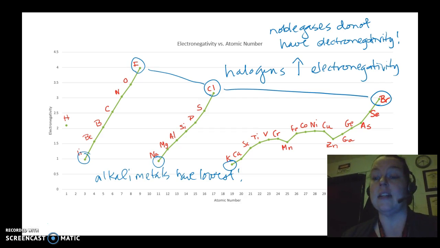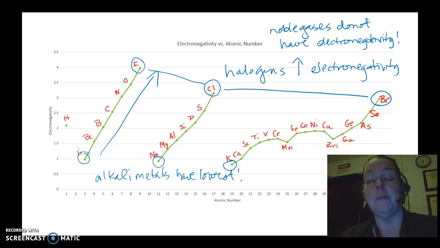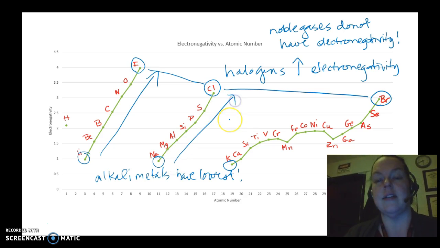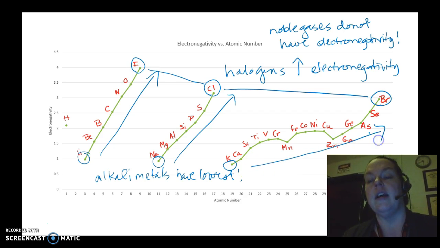We can also see that as we're going across the period, remember, periods are horizontal rows. So from lithium to fluorine, we go up in electronegativity. So something gets more electronegative as we go across the period. So lithium is the smallest and fluorine is the largest in that period. Then we look at sodium to chlorine, and again, we see an increase. And then once again, the pattern that we see in the next portion isn't surprising to us because we've seen this before. We see a lessening of the slope of the line, but we still see a general increase.